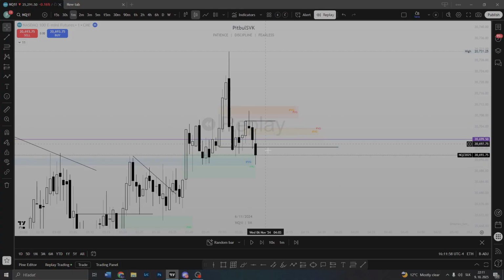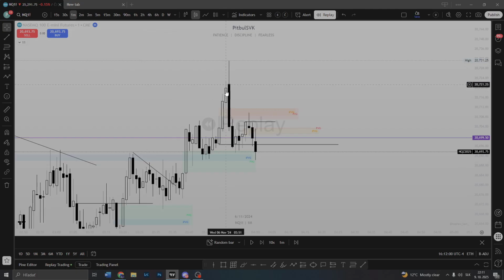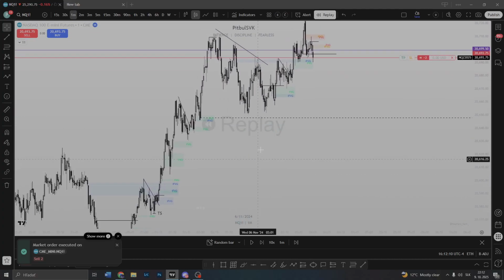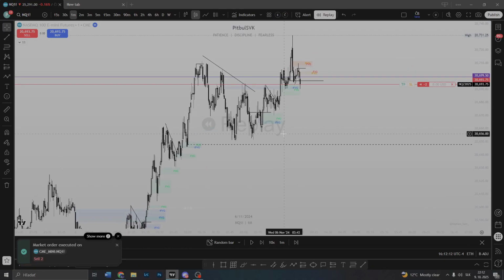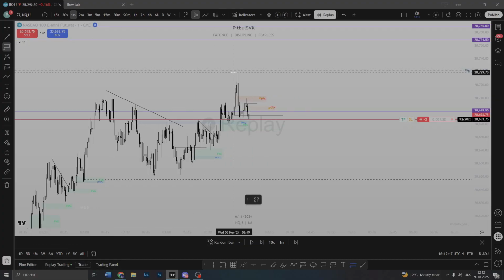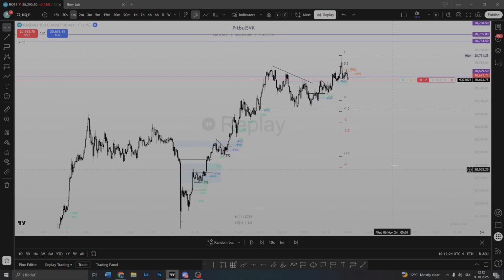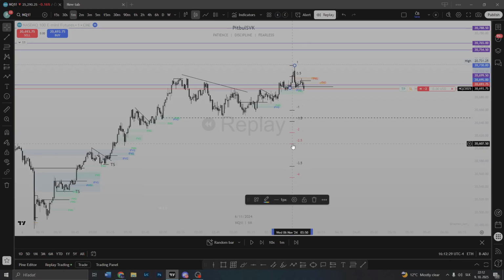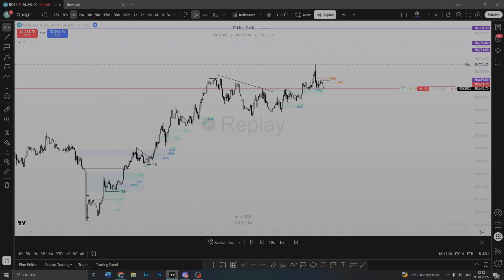Now we are closing below it. So now, if it is manipulation, soup, fair swing, this should be the spark of the move. Do I expect that they will take these lows right here? Not really, but I can expect that they will at least rebalance. Also, if we want to play SDs, the SDs bring us to these lows right here. So it will make sense to rebalance it at least.